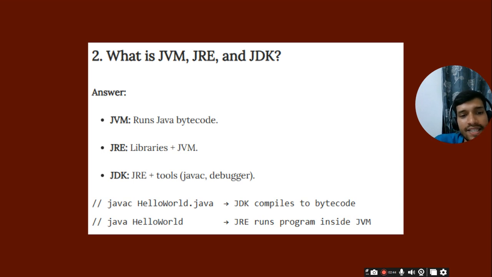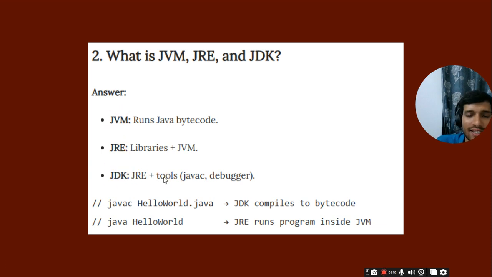What does JRE mean? JRE contains the libraries and the JVM. JRE means Java Runtime Environment, and JDK means Java Development Kit. Overall, the outer layer is the JDK, inside it the middle layer is the JRE, and inside the JRE is the JVM. If we download the JDK, the other two get installed automatically.